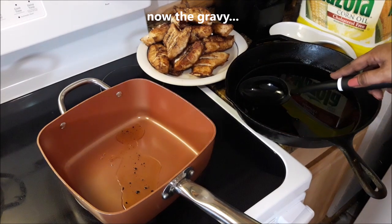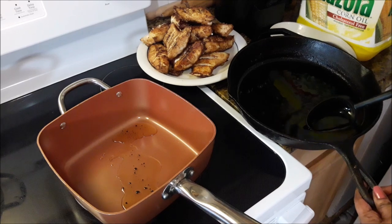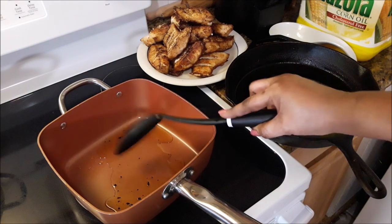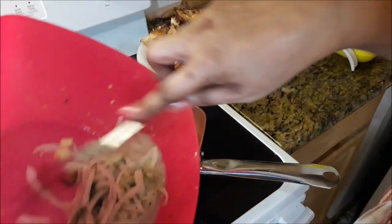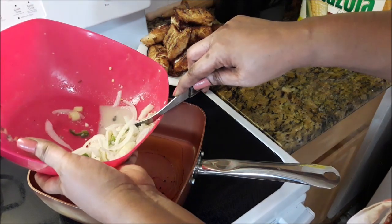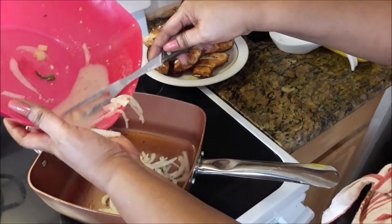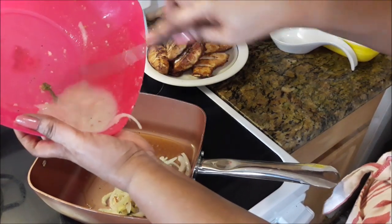Now I'm preparing for the gravy. That's 2 spoons of the same fat that I've fried the fish in, because that has the flavor. Everything is in that. All right. Now I'm going to use these herbs that I had on the fish. Onion, bell pepper, celery, thyme, lime, garlic salt, and red pepper flakes. And of course some Dash, Mrs. Dash. She's there too. All of that goodness.